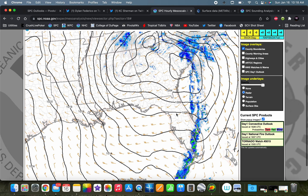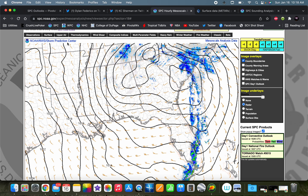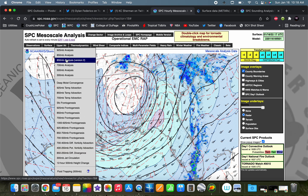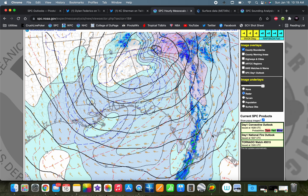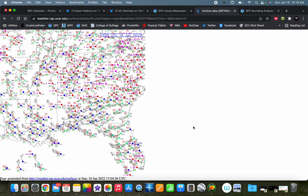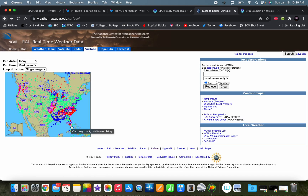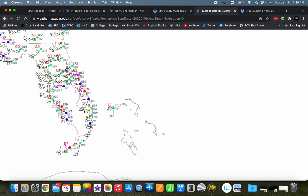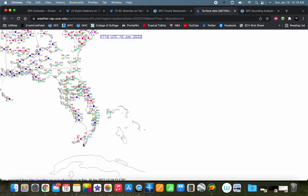Nonetheless, we've seen embedded supercells and embedded rotation within this line, because the wind shear is strong. At 850 millibars we've got winds around 30 to 40 knots out of the south-southwest. At the surface in southern Florida, winds are out of the south with dew points 76 over 64, 77 over 64, and Miami at 77 over 66 — a thermodynamic profile near the surface that is very much warranting of tornadic supercells.